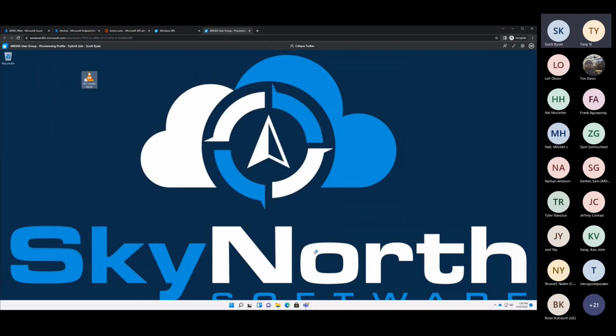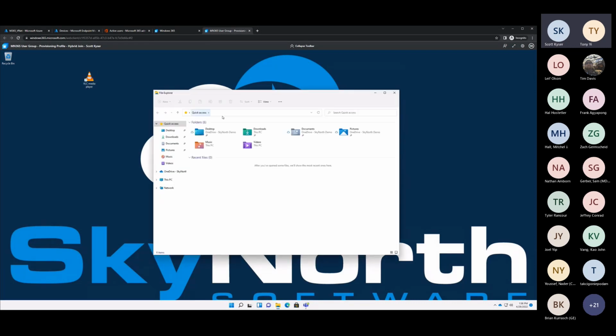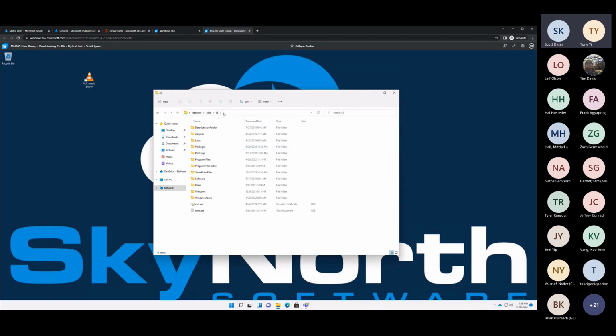Okay, now what I think is really the icing on the cake here, and I think this is super cool, is since we are connected to our VNet that's connected us to on-prem, I can get to that directory ADFS box that I just showed you on a whole different Azure subscription, different region, different everything. And I can actually get to that file share, well, it's C drive, from here on this Windows 365 desktop. So this hard drive is actually on the other virtual machine I have living in a totally different region.